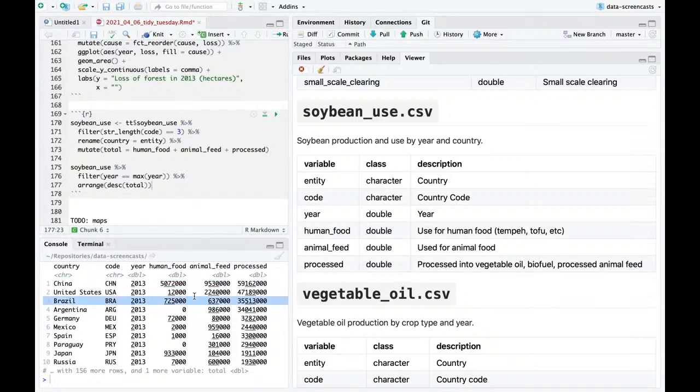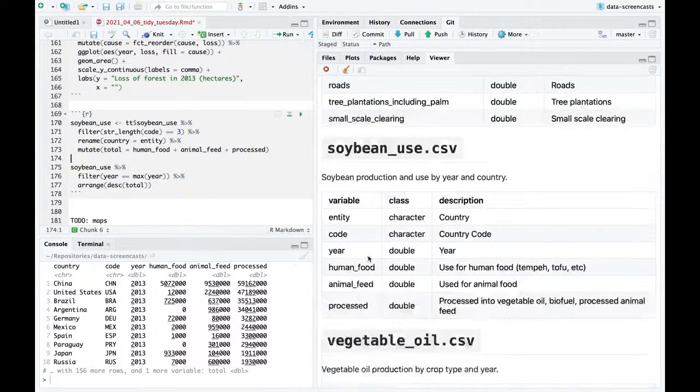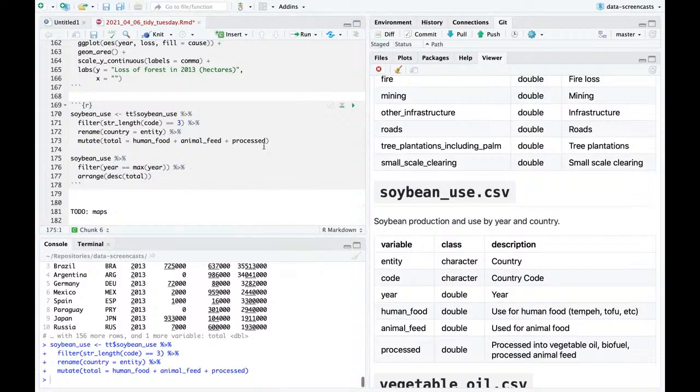So the fact that Brazil is on top, and then we see deforestation, well, that probably links into that commercial crop idea earlier. A real key, though, is a point that the article makes: most soybean use in the world is about the processed step, not human food or animal feed. So imagine that I reshaped this.